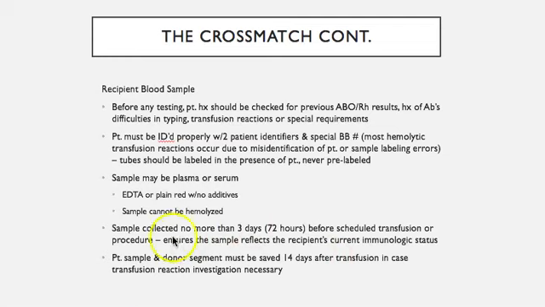I want to say this again. I think I said it just a minute ago, but I didn't get the whole point out there. Anytime that a cross match is done and a patient receives a red cell transfusion, we have to save that patient sample and the donor segment for 14 days after the transfusion. And that's just in case that a transfusion reaction were to occur. There can be some cases of delayed transfusion reactions, and if that happens, we have to retest those samples. So if that investigation is necessary, then we have the samples to do that with.